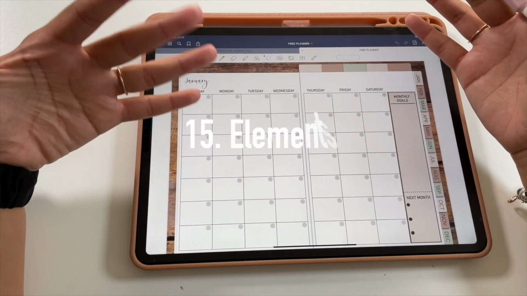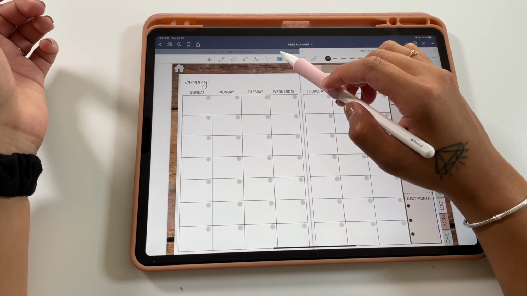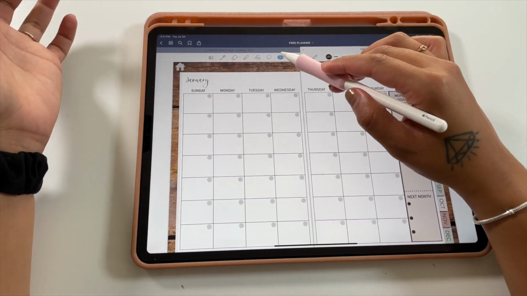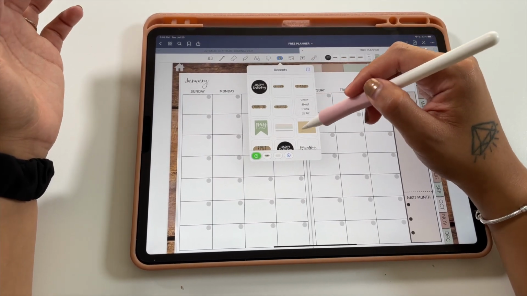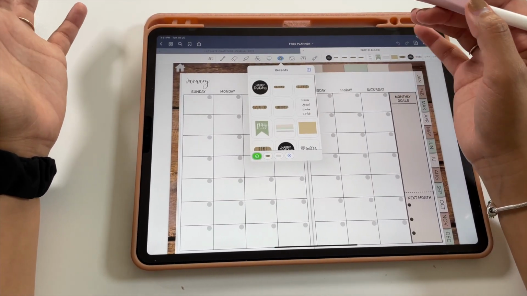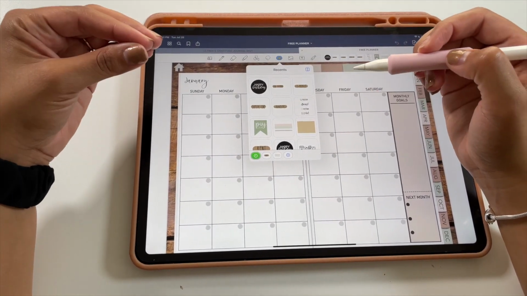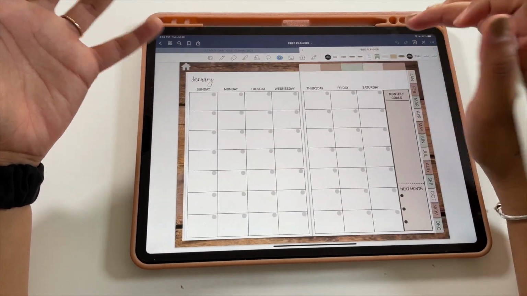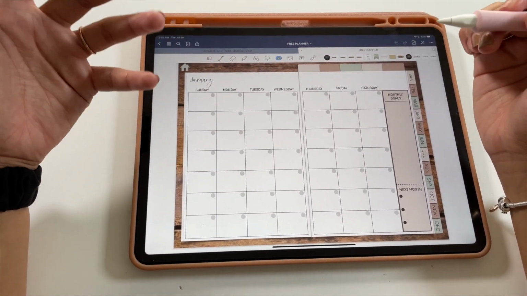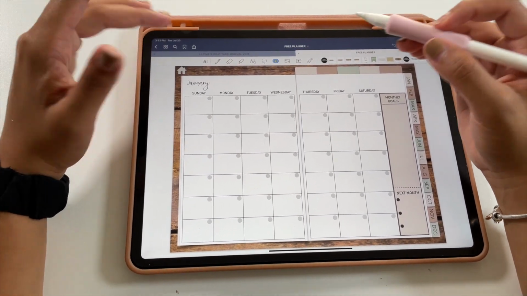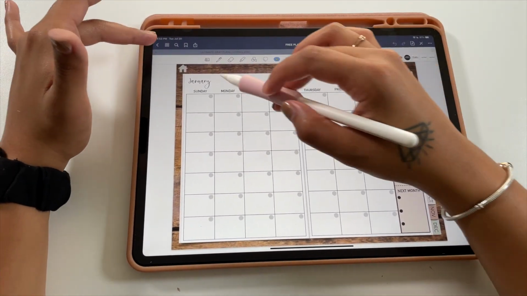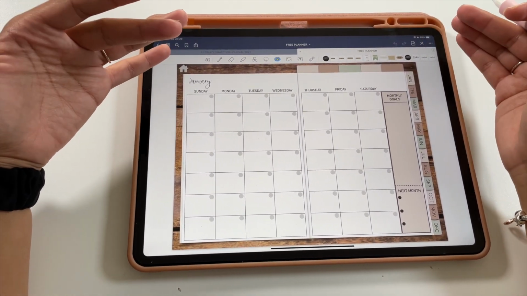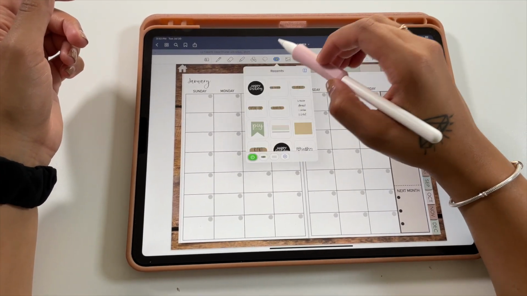Now, the last tip that I'm going to show you is this Elements tool. Now, this is a new update in GoodNotes. This has been recent within the past couple of months. So this Elements tool is actually super convenient when you are literally doing anything in GoodNotes. You can add different collections of whatever stickers or any other elements that you use when you are note taking or digital planning or journaling or whatever the case may be, and have it all in one location rather than going through all of your documents or all of your files and looking for everything. And you also don't have to do the split screen mode if you're not a big fan of that. So this Elements tool is super convenient.